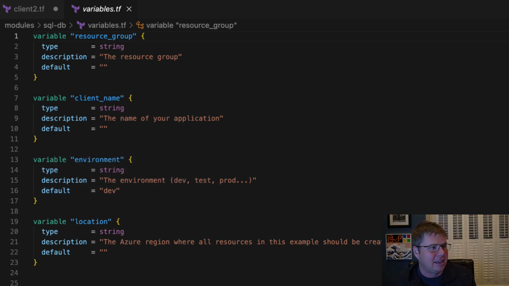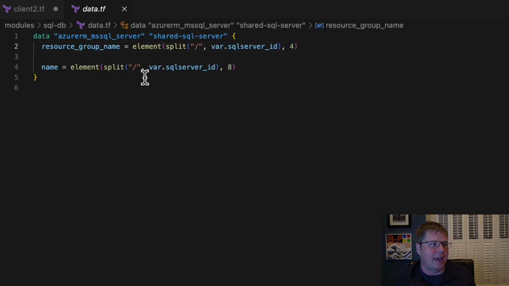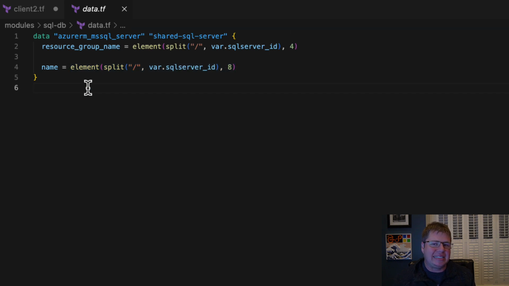You know what I mean? There's absolutely no reason why you have to do this. But I'm glad this did come up, because the Azure RM provider is a piece of open source software, it is rather common to have inconsistencies in terms of different resources wanting different values. Sometimes they want a resource ID. Sometimes they want a name, and that can be pretty frustrating.